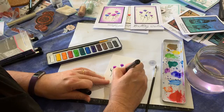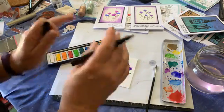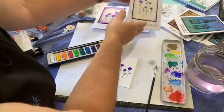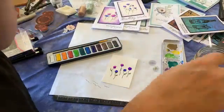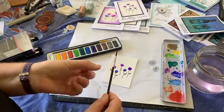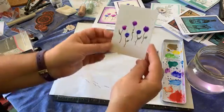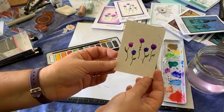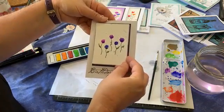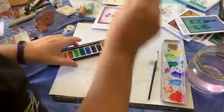Okay, and then the other ones, you could do little flicks. It's just whatever you want to do to fill in that space. What I did on some of the others on this one is I've done a few little flicks of the paint. All you do with that is make the paint quite watery, and then just give your brush a little tap to create the little flecks on there. And then all you're doing is adding it to a black mat and stamping your sentiment on the bottom of your card. So that's that little one.